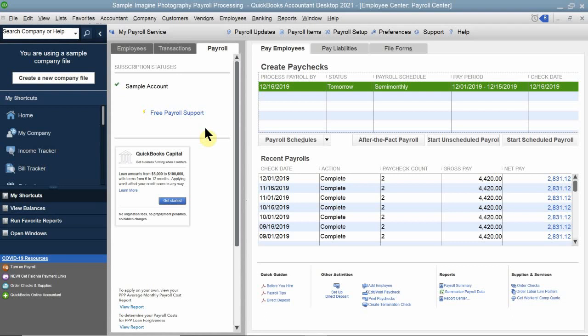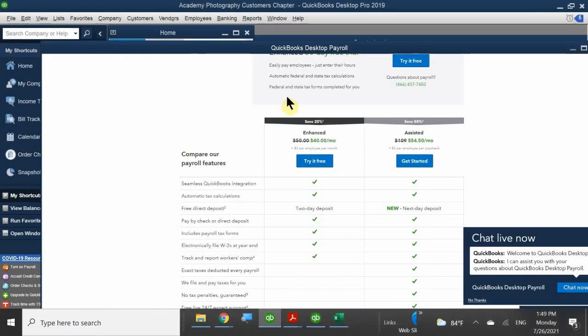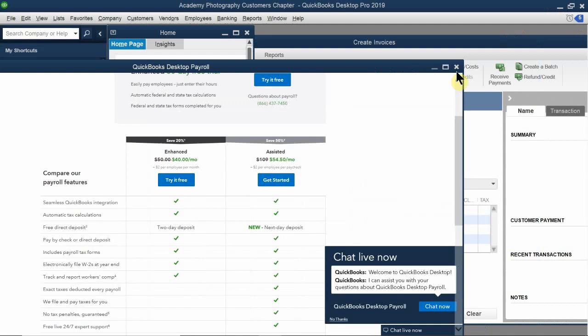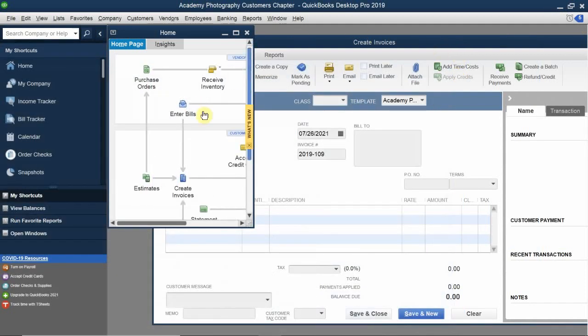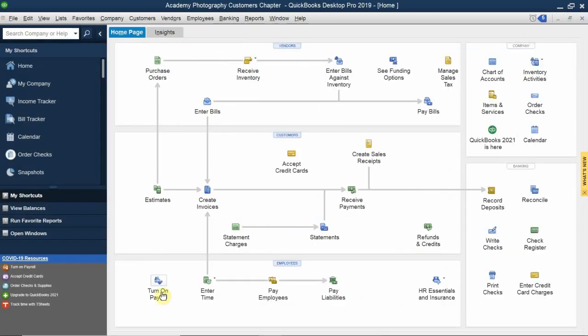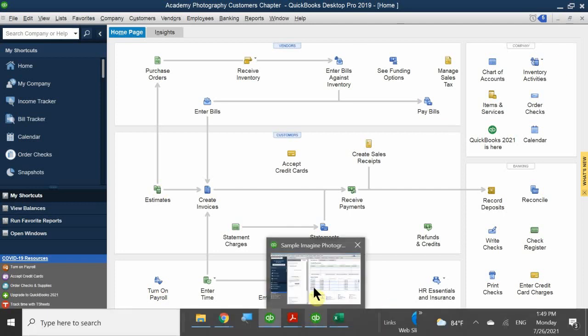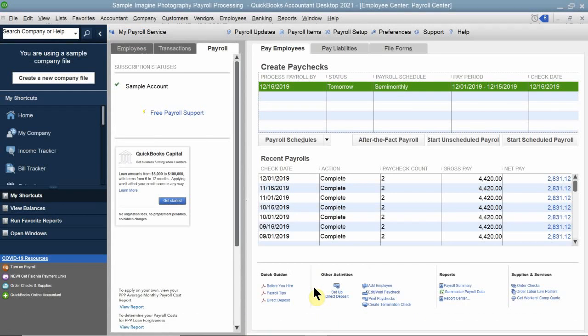Once again, right here is supposed to be a calendar. I guess I could show you on the 2019 version, since this was the original file for it. In this case, I don't have my payroll center on, so right there is supposed to be a calendar. In your book, it should show you exactly how it's supposed to look. That's when you get full access or the full program. But in this case, I have a trial version, so it shows me this little window here. Everything else looks the same. You have all your options to pay your employees, pay your liabilities, and also file your forms.